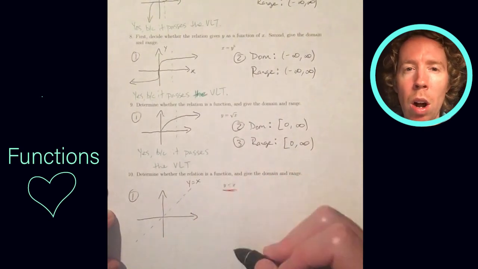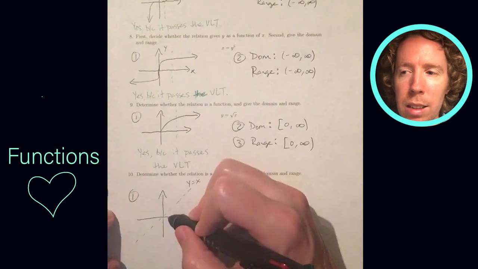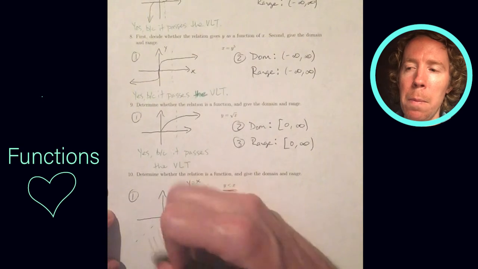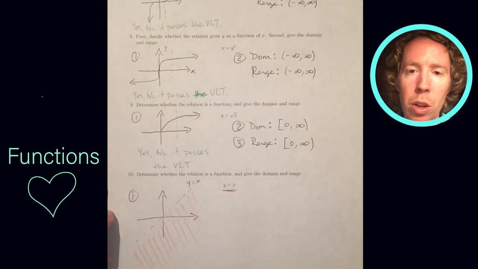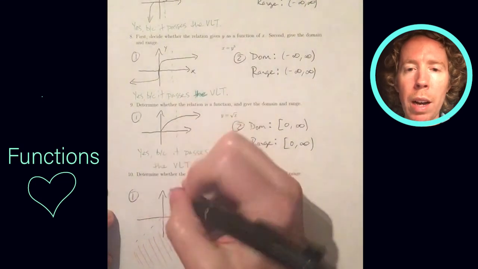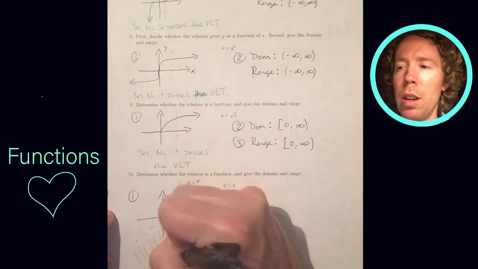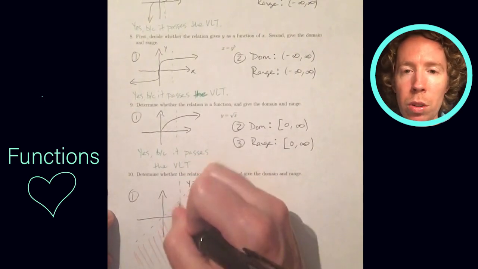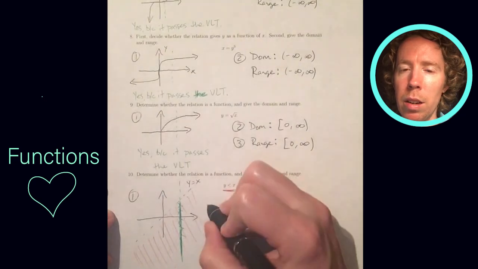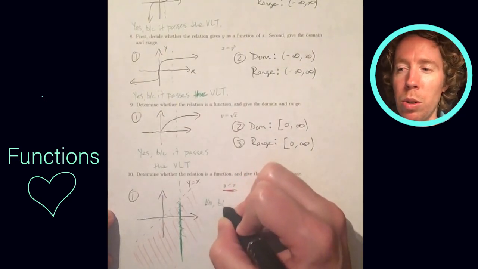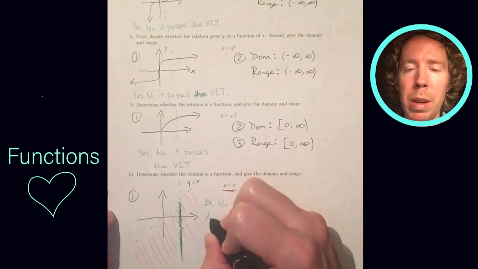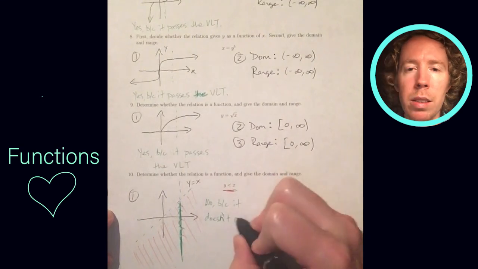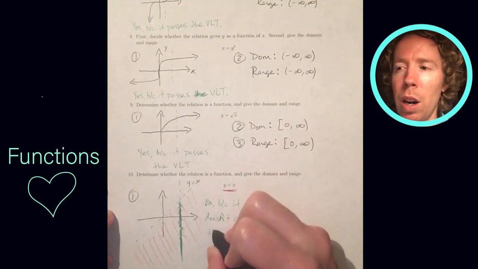But now what I want is all of the points where y is less than x. So on that dotted line lie all the points where y is equal to x. If you go below that line and you grab any point, the y value is less than the x value. So I'm shading in everything underneath that line to say that all of those points satisfy the relation. If you try to run a vertical line through any piece of this, it's going to pick up infinitely many points. So that means that this does not give a function. y is not described as a function of x here.